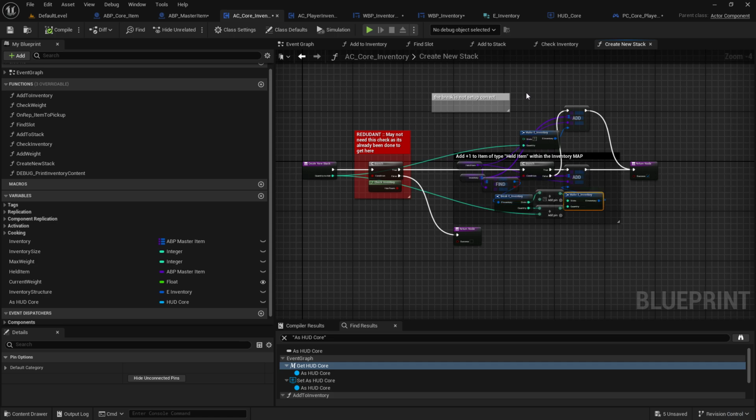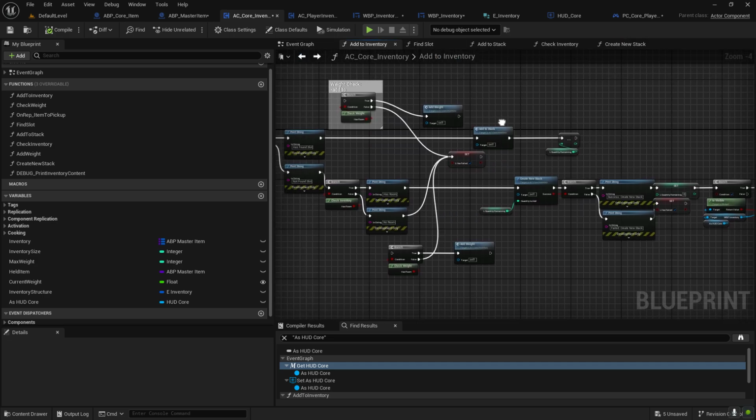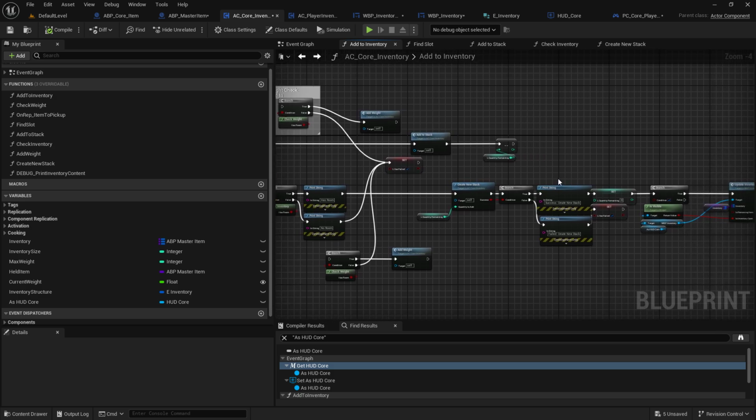And we have this more or less set up so that if this doesn't exist, then we're just going to make a new one, and we're going to add it as one slot, and we're going to take that quantity. Same thing, more or less. All right. So there we go, creates.